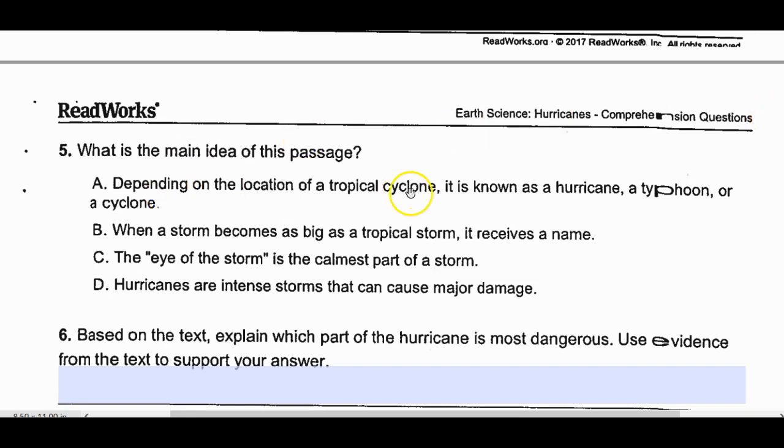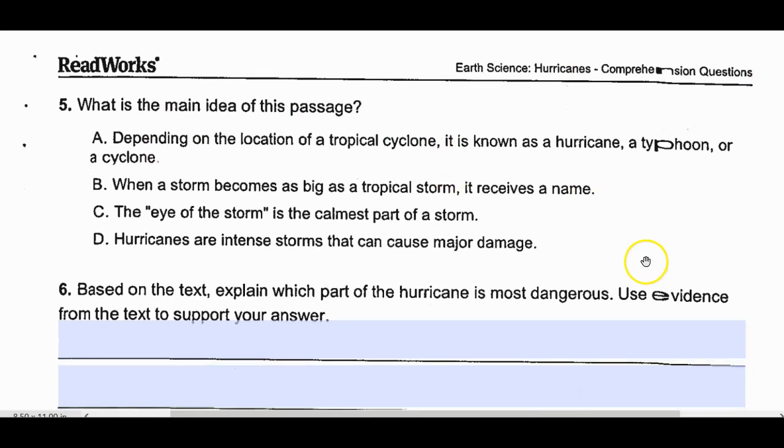Number 5 says, "What is the main idea of the passage?" Well, what do you think? Did they just talk about the eye of the storm? When a storm becomes as big as a tropical storm, it receives its name. Is it just that? No. Depending on the location of a tropical cyclone, it is known as a hurricane, typhoon, or cyclone.